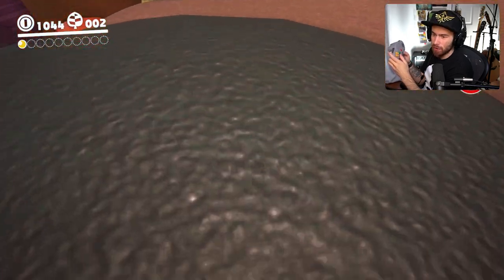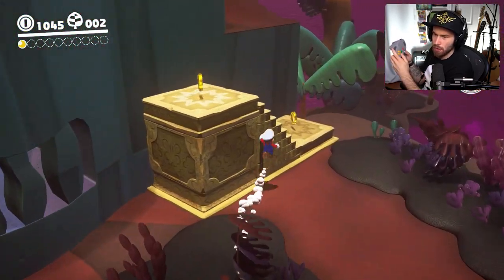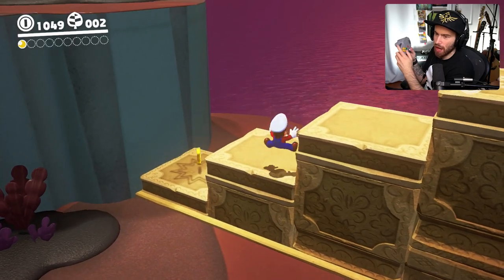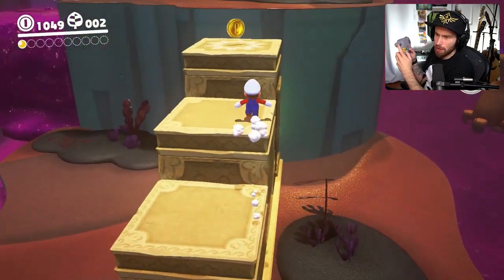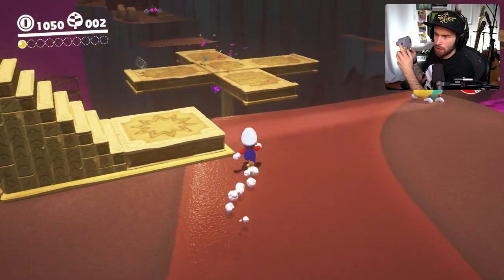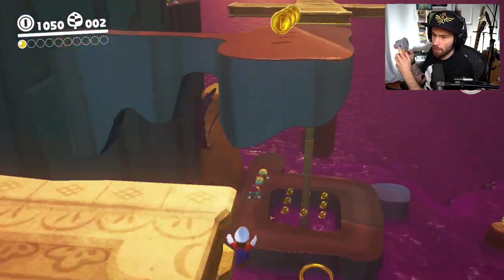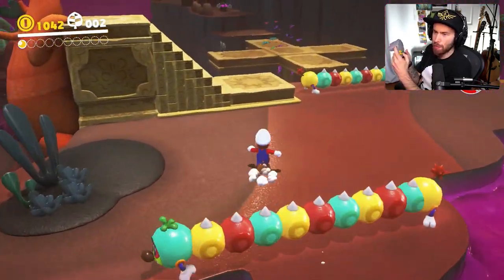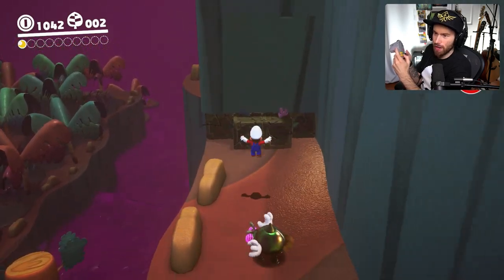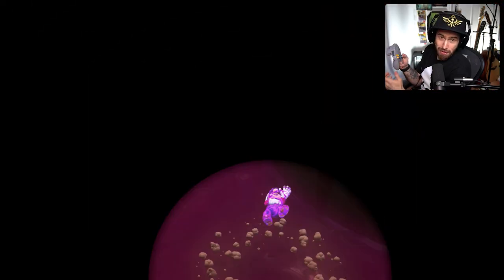It works the same as Donkey Kong Tropical Freeze did - you could jump around, you could do stuff, a little bit more leeway than we had with Donkey Kong. But in terms of fighting enemies and throwing Cappy, we literally have no way to throw Cappy. We can't do any of the platforming that's specific to Super Mario Odyssey because it's impossible. I can just walk so I can't even make that jump over there. Nothing to do in this world - let's move on to the next game.